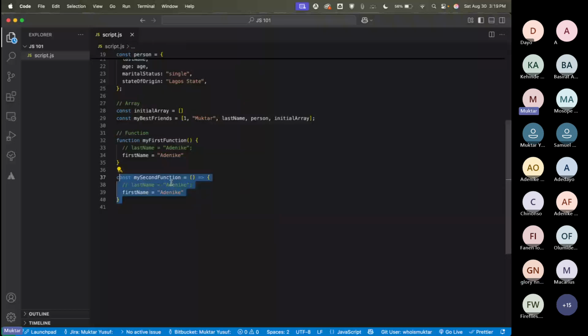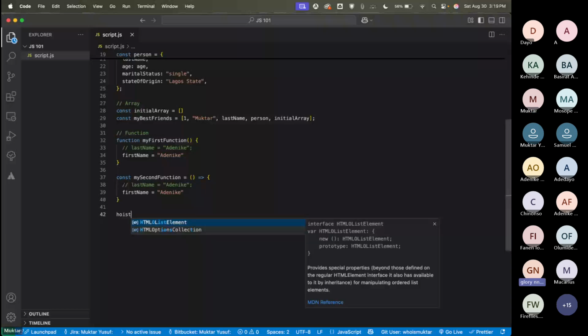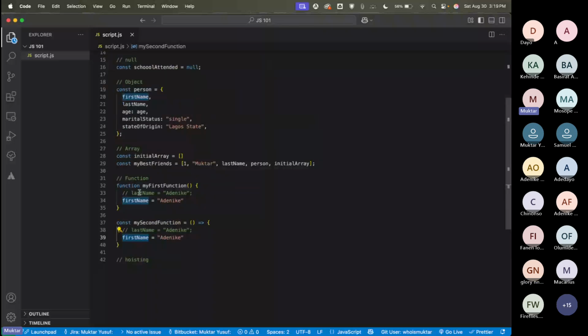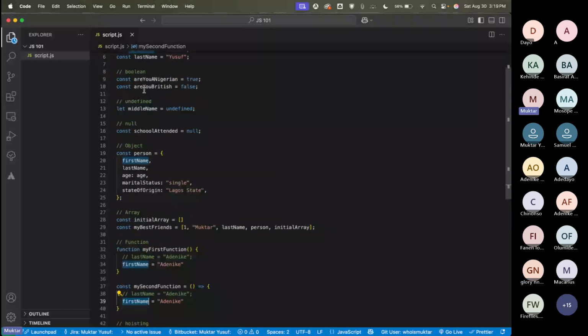Now we have something called hoisting. And what does this mean? And closure, like that. It means: at what level is our variable available to be used? Now, you can see that when we wanted to do this first name, we said first name is equal to identical. That's because we are referring to the first name that already existed at the top here. Now, let's look at this middle name. This middle name here does not have a value.